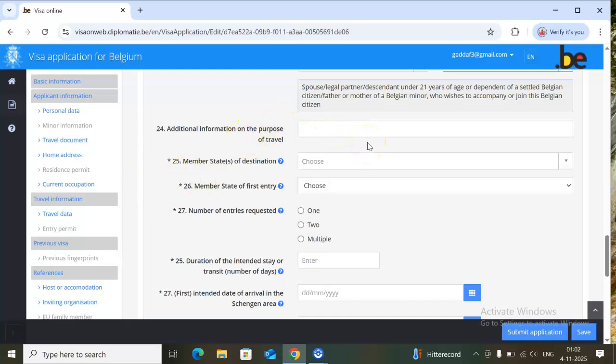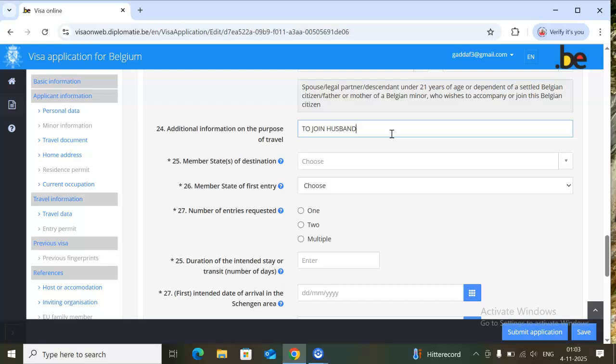So the standard, they are asking about the purpose of your traveling. Okay, they are still asking. So to come and join husband, here you're going to say join husband, and then almost have additional information, purpose of traveling. You know what you said? Okay, joining your husband. Say to join father or papa or daddy.